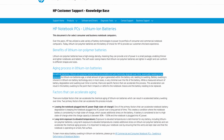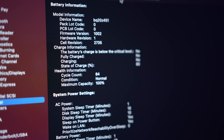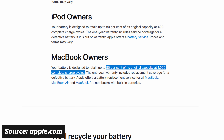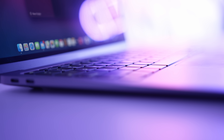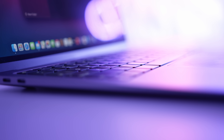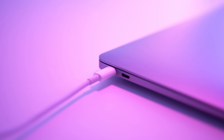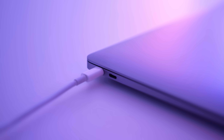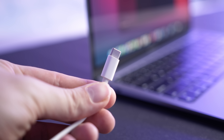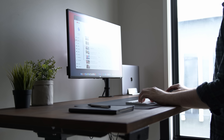It's common knowledge that Lithium-Ion batteries are consumable products — they will be consumed slowly with day-to-day use and degrade over the years. MacBook Lithium-Ion batteries are rated at 1000 charge cycles. According to Apple, at some point soon after 1000 cycles, the battery will only charge to 80% of capacity. This doesn't mean it will magically fail — instead of 16 hours on average for the M1 MacBooks, you'll get somewhere around 13 hours. If I continued to use my M1 MacBook Air with one full charge cycle every 2 days, I'd be looking at potentially 2000 days — that's 5 and a half years — until I reached that 1000 cycle rating. Other factors like temperature and aging also contribute, but charge cycles are typically the main factor.